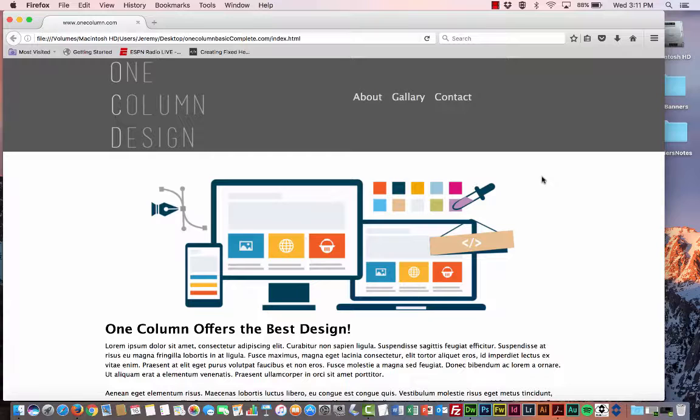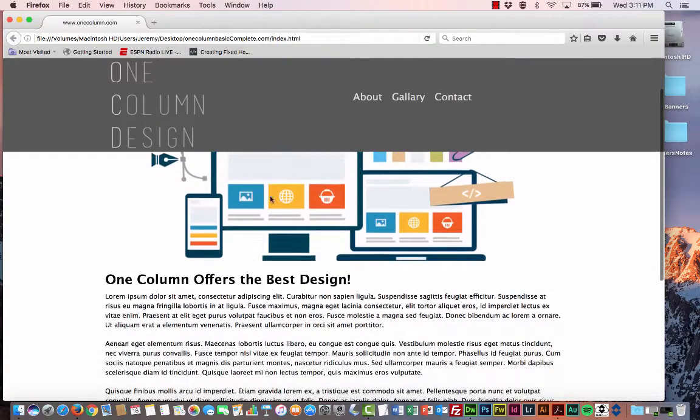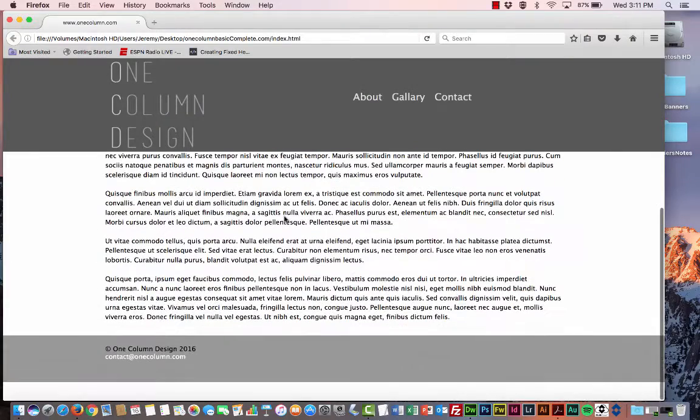This is a little tutorial on how to create a one-column design, a very simple floating type design, and this is what we're going to do right here. I'm calling it just one-column design. We're going to put in a floating nav bar, just a real simple one with a hover effect. We're going to put in a logo that will link back to the home page, and then we'll put in some filler content and then scroll all the way down, and we'll also put in a footer.